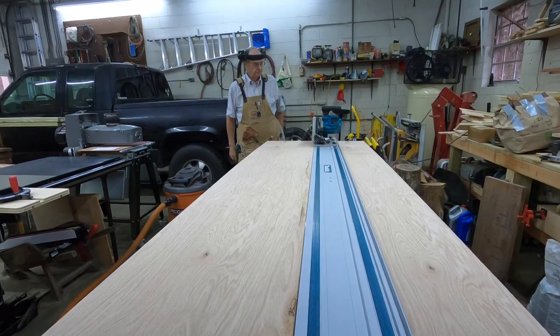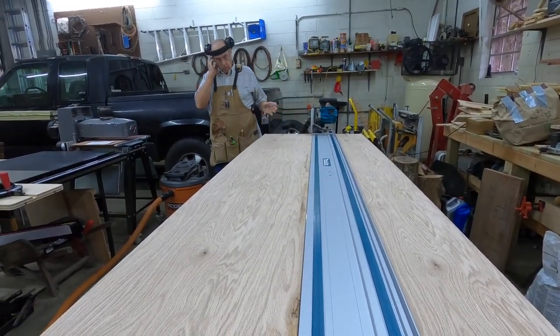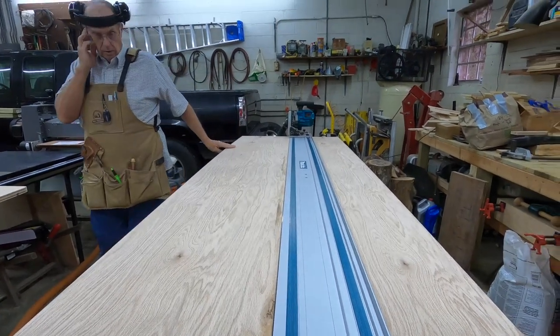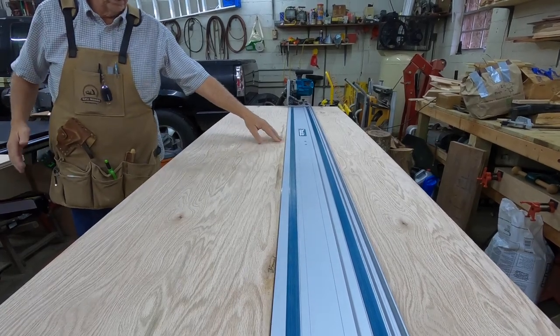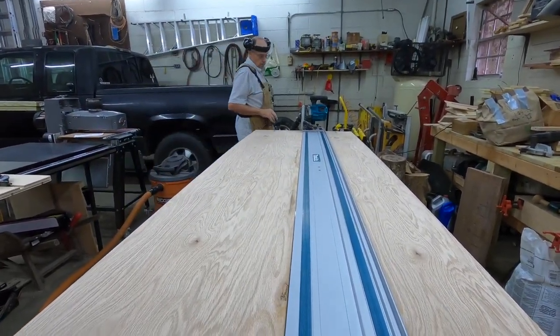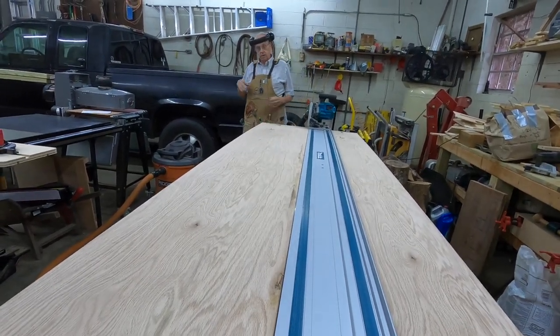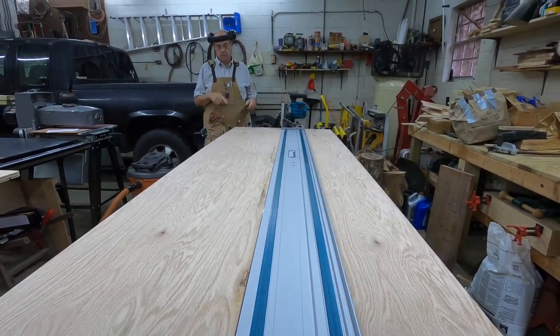What are we getting ready to do? I'm gonna rough cut it with my track saw. So I'm cutting the length now. I'm cutting it 16 inches. By the time I'm done and you've got it squared up, it'll be 15 3/4. I'll probably cut it to length with this too. It's just easier to do here.